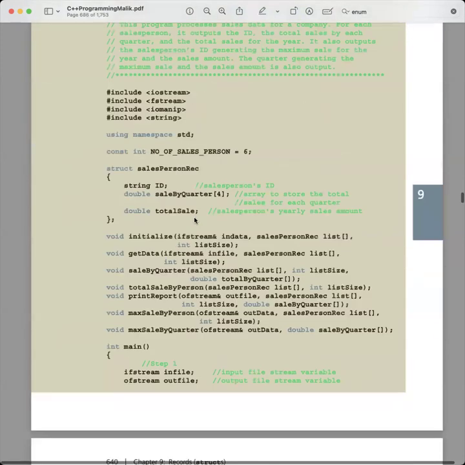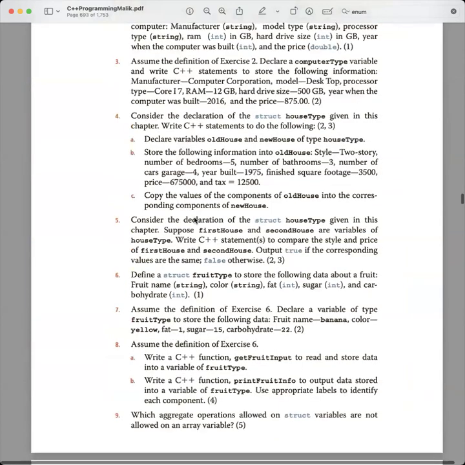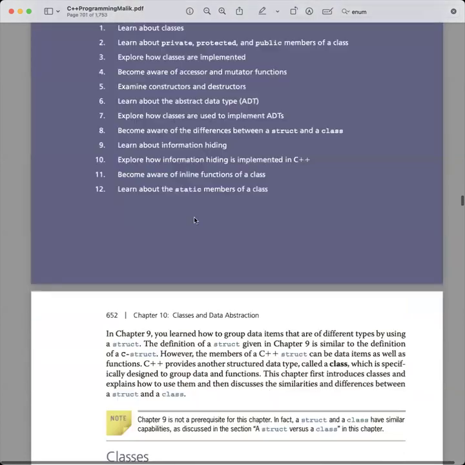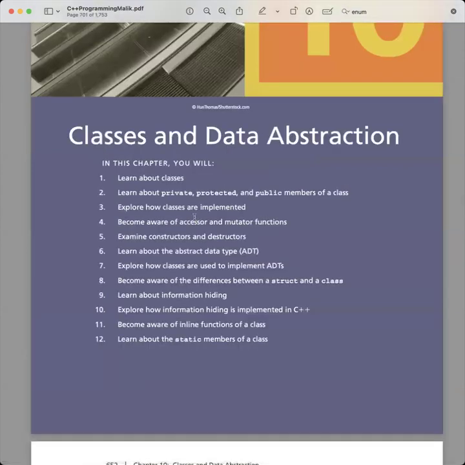Let's go on down and see some syntax. The book has some fairly decent graphs on helping explain what's going on from a memory point of view. Then we talked about classes. We mentioned here the private, protected, and public. So private and public, I think, makes sense. The protected, when we have inheritance, becomes an issue. So protected means that the children of a class also have access to any public data that they have.